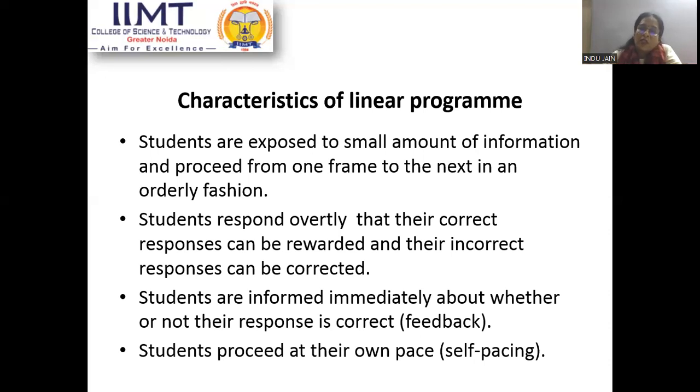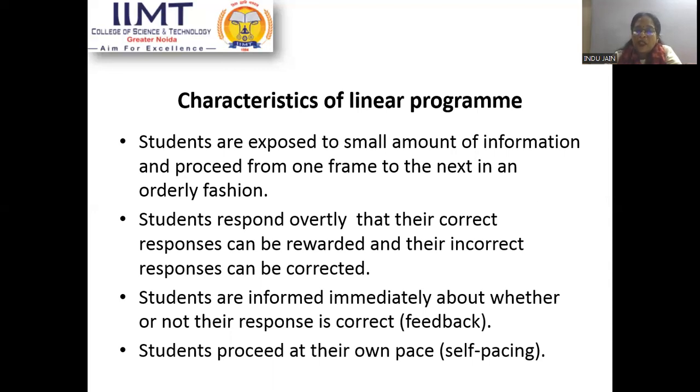The students respond overtly, so their correct responses can be rewarded and their incorrect responses can be corrected. Third one is students are informed immediately, means students are given immediate feedback about whether or not their response is correct.